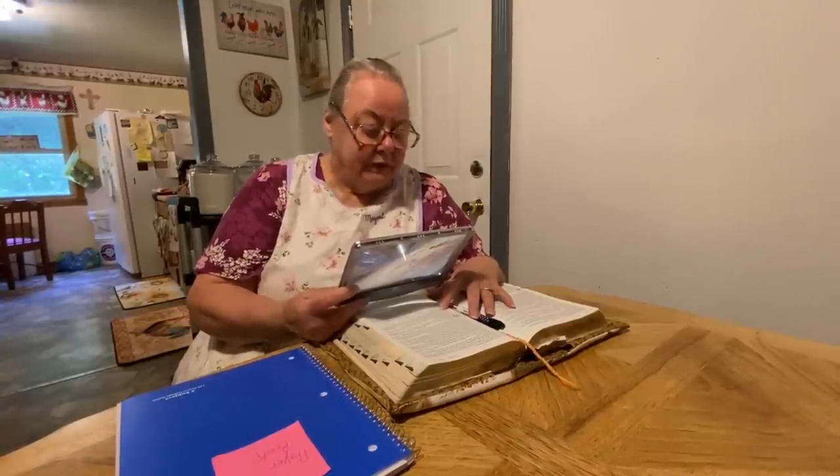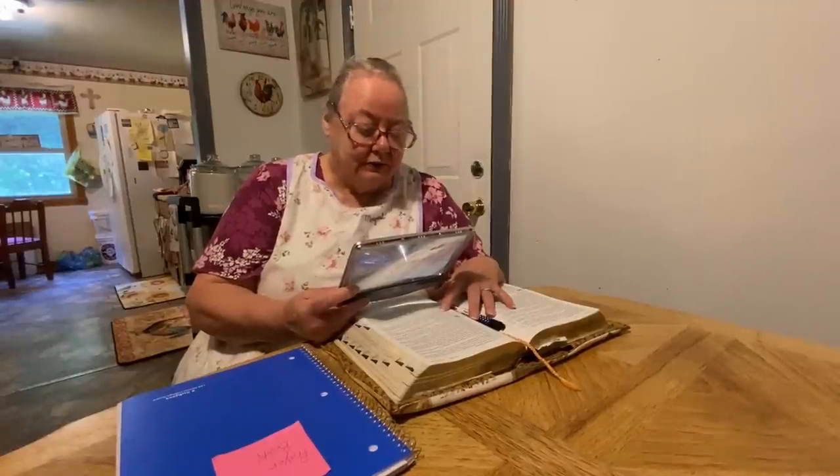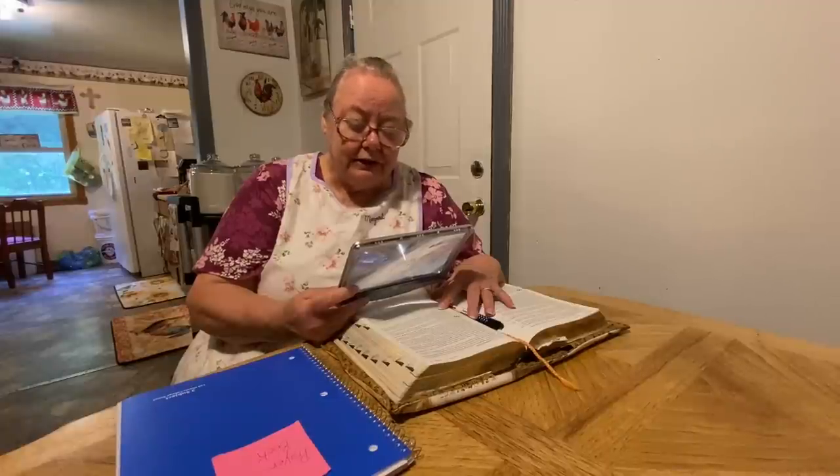It says, He will comfort all her waste places, and He will make her wilderness like Eden and her desert like the garden of the Lord. Joy and gladness shall be found therein, thanksgiving and the voice of melody.